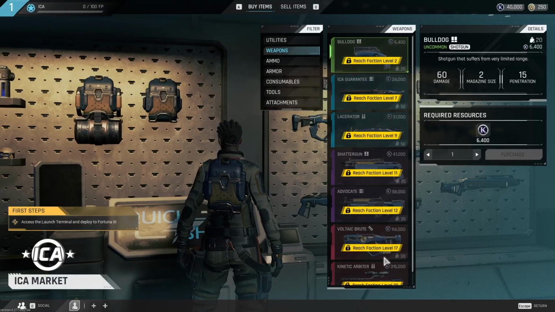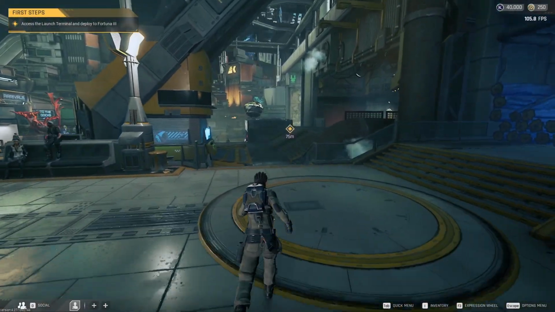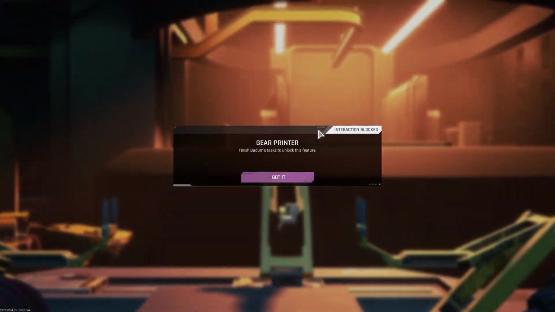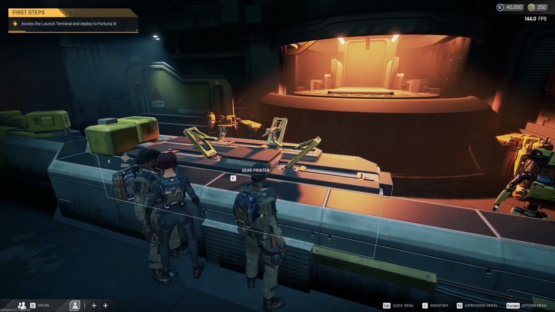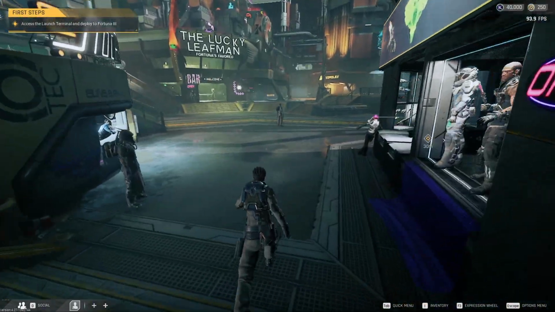As you can see, these are the ICA weapons. And like I said, I'm going to let you guys discover them on your own. I don't want to take away from that exciting part of the game where you get to learn about guns and gear and all that stuff. Okay, so gear printer, I guess we'll get to after the first deployment. But yeah, I'll show you what that is.